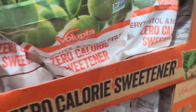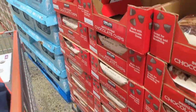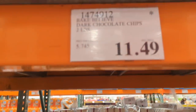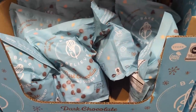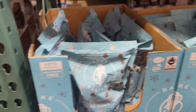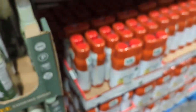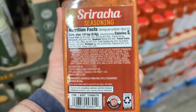So Costco is actually starting to get some decent baking stuff for keto. This is erythritol and monk fruit, and then check this out over here — they have the Bake Believe chocolate chips, dark chocolate, no sugar added, $11.49, $0.74 per pound. That's not too bad. Those are the ingredients, so it's nice to see that more somewhat decent keto baking stuff is available. Now this is new — I wonder what's in there. Sugar is the first ingredient. How sad.